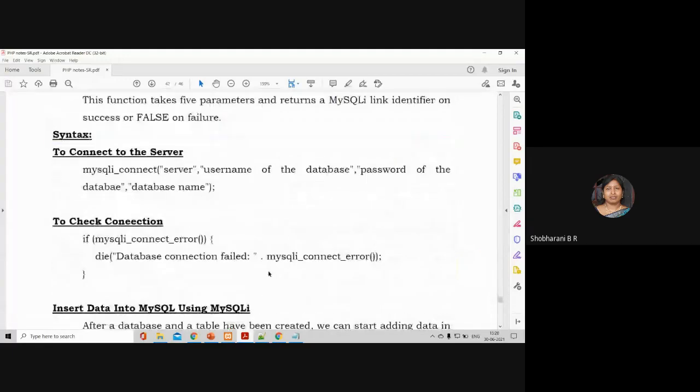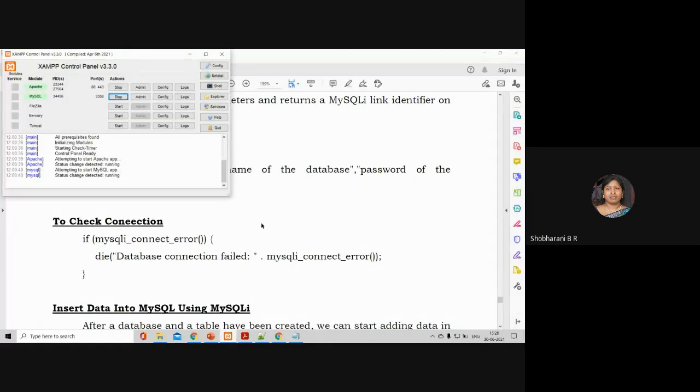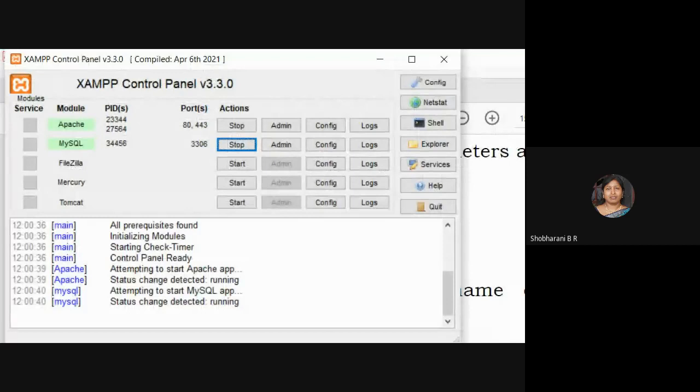Yes. So here on your server, if you have to create a database, then come back to your XAMPP control panel, check out your MySQL and click on this Admin button.